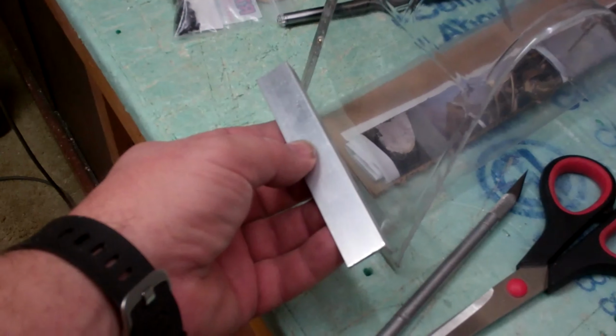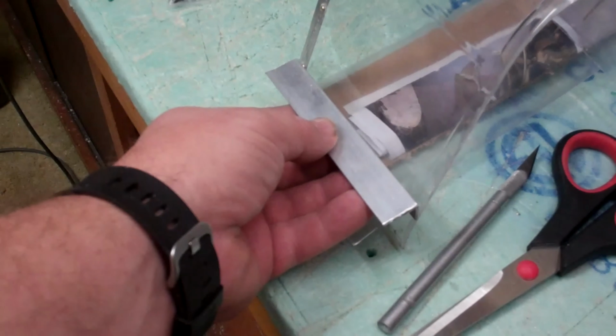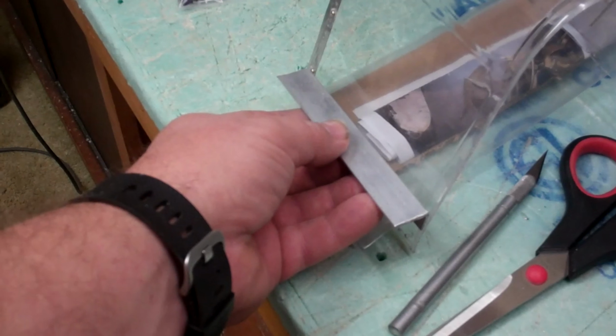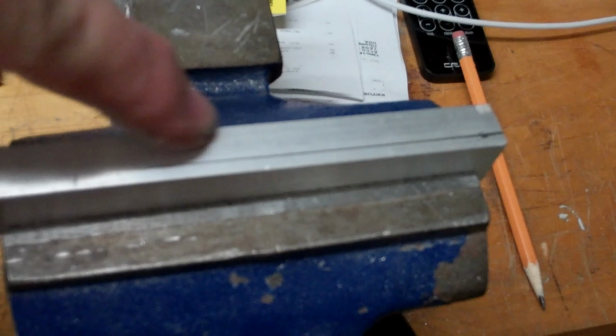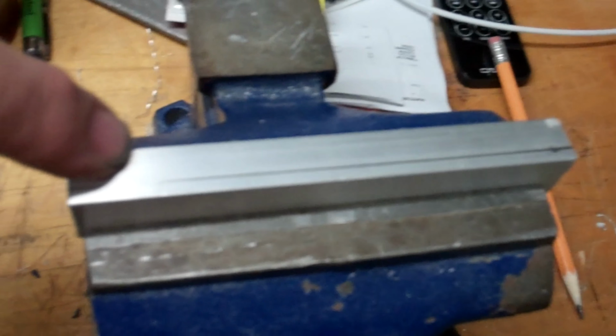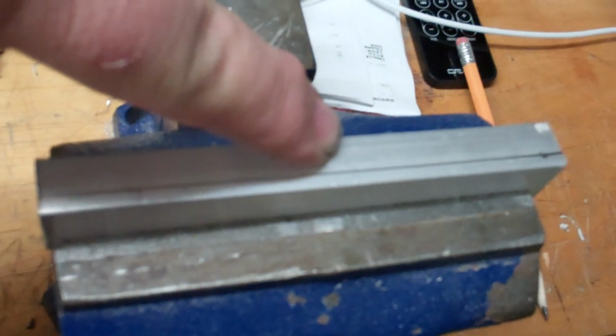Okay, so here you can see we cut the angle iron with the Dremel and the cutoff wheel so that it's the same, just a little shorter than the length of the Texan on the canopy. And what we're going to do now is we're actually going to cut this edge off right here along that line. I don't know if you can see it real well. Along that line with the Dremel tool.